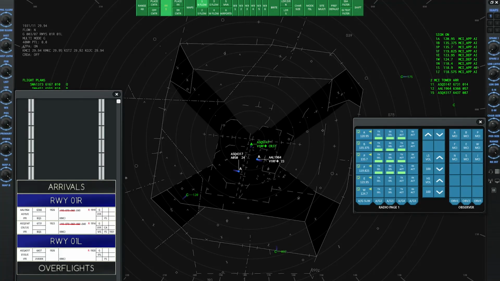AC 4317, descend and maintain 3,000, turn left heading 010. 3,000, heading 010, AC 4317.